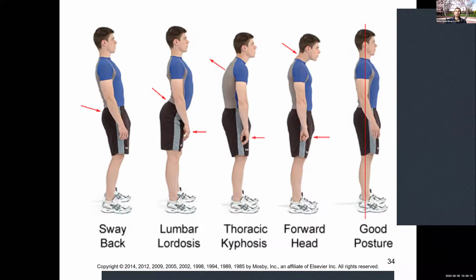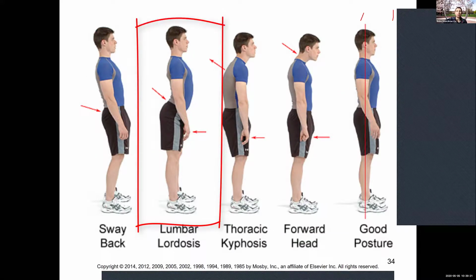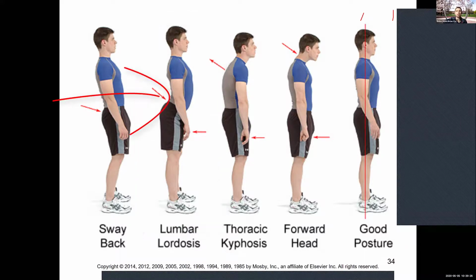A lordosis, again, if we're looking laterally at this patient, the lordosis would be where the lumbar vertebrae kind of kick out. I did that the wrong direction, where it actually kicks in. And as it kicks in, it causes the top thoracic vertebrae to kind of kick out. And so you end up with this puffed up chest type of appearance. And they call it lordosis because it looks like you're walking around with a big chest, like, look at me, I'm lording over you. And so that's sort of a result of that lumbar vertebrae issue.